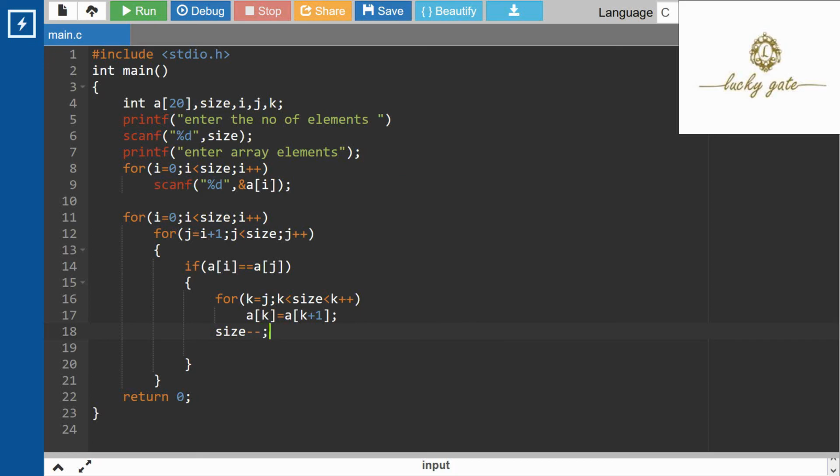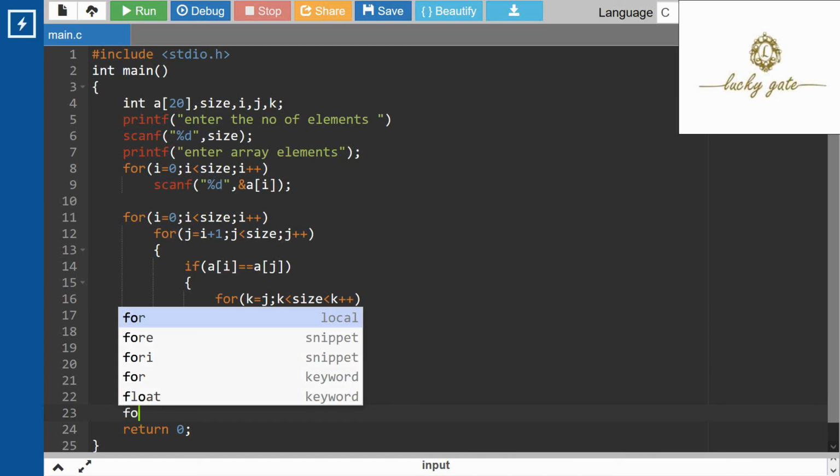Next it has to check for any more duplicates with the jth element. Because there may be more duplicates with the jth element, j is decremented once, and when the loop repeats, j is incremented. Decrement and increment makes the same element be compared with the further elements. And this process has to be repeatedly executed for every element of the array. Once all the elements of the array are compared and all the duplicates are eliminated, then display the array elements.